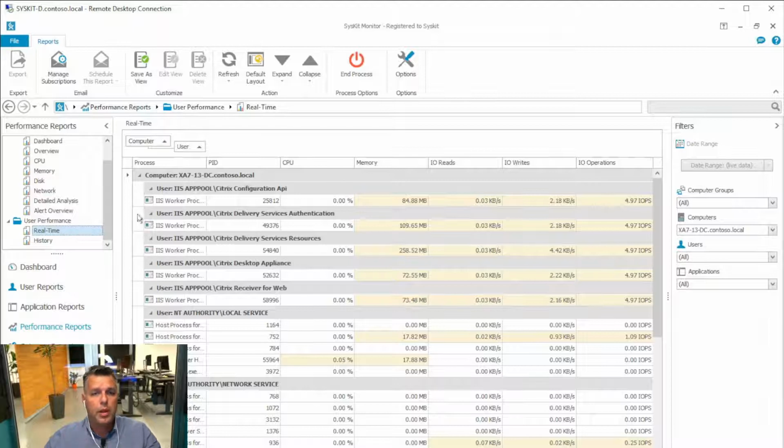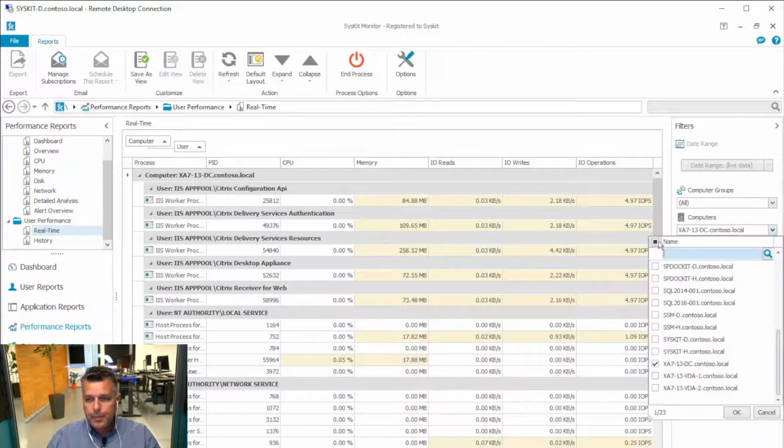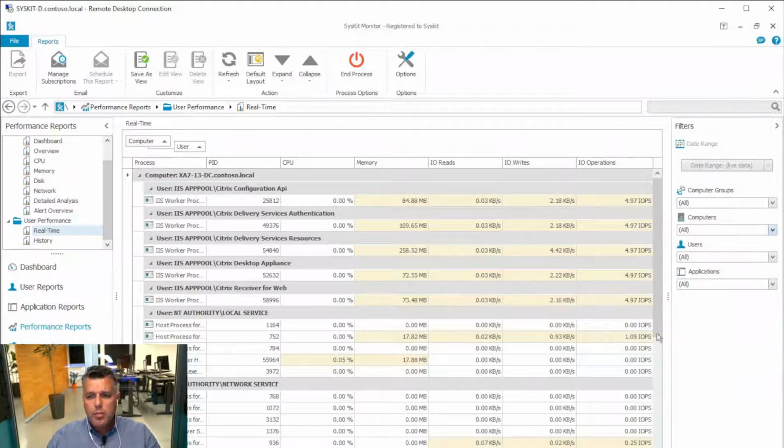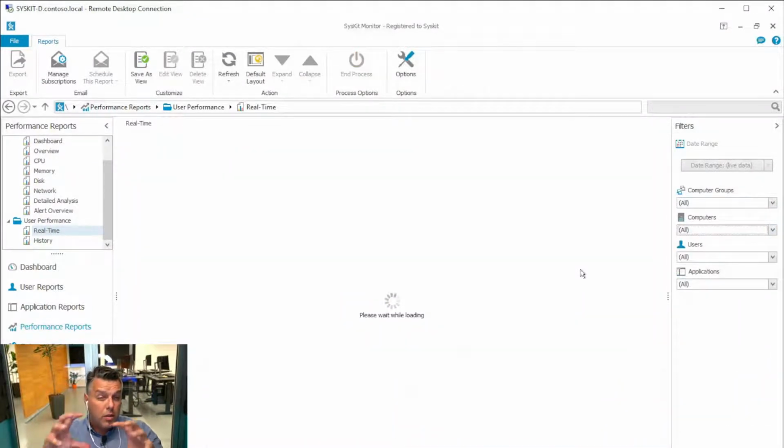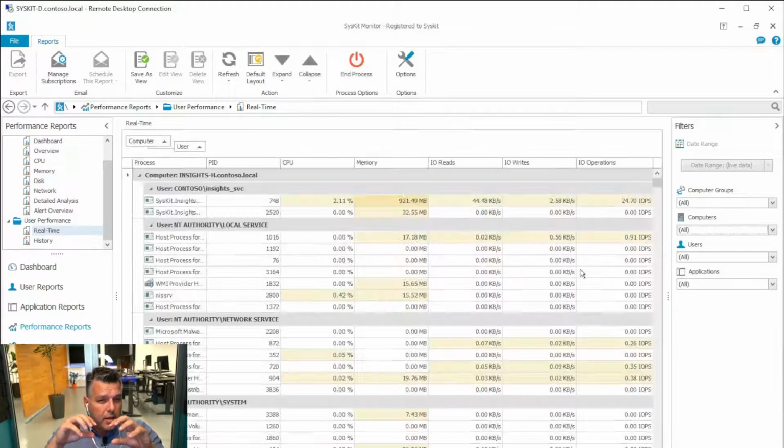So for example, on this server, you can monitor the service users as well, but you can monitor inside that session what the different applications are that that particular user is running, and you will understand how that application is performing.